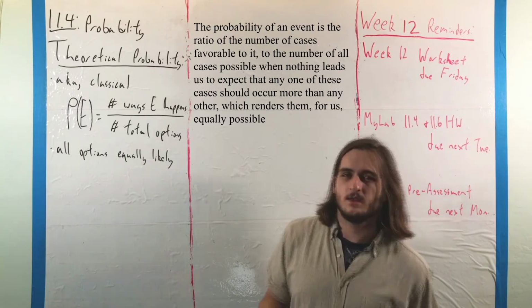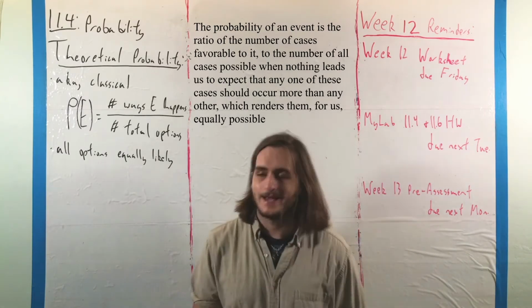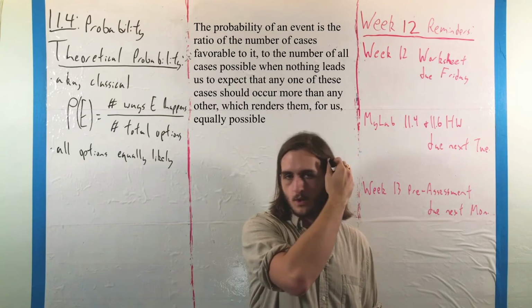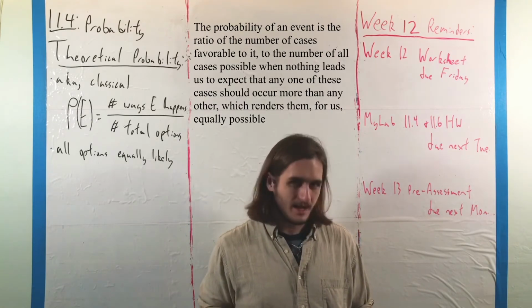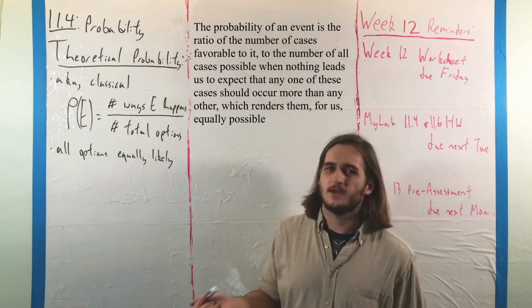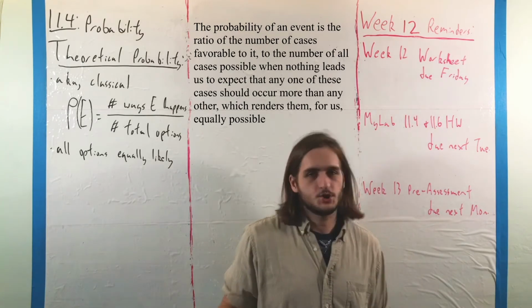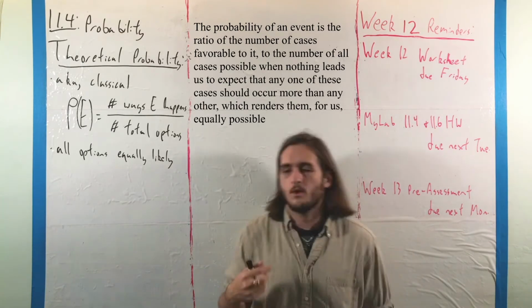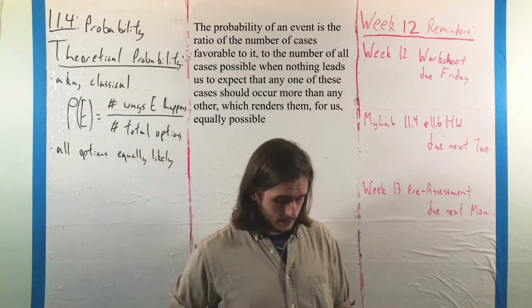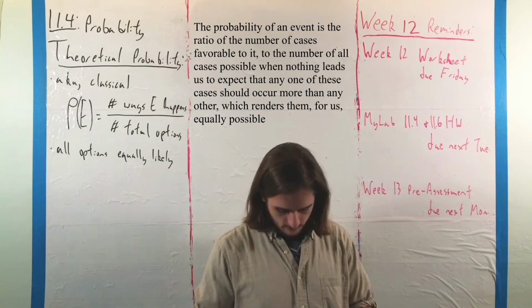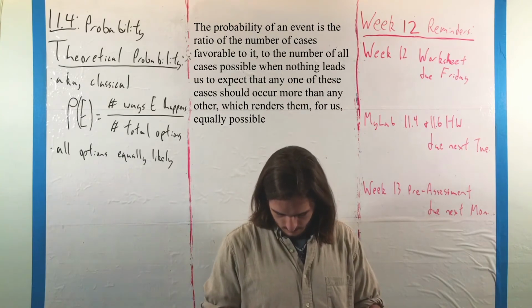And this is the type of thing that we use for situations like dice rolls or cards drawn from a deck. And it's what we use if we don't really have any trial information. We're just going based on what we think is supposed to happen. So let's think about this with a brief set of examples.